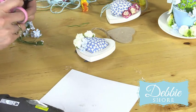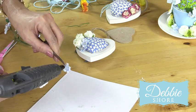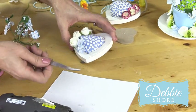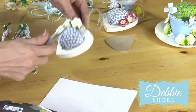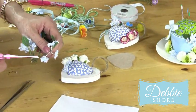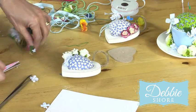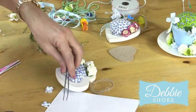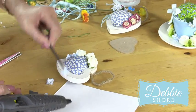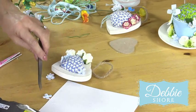Make a lovely little Mother's Day gift, these, wouldn't they? Or just a present for somebody who sews, because they're so quick to make, they look gorgeous, they're not particularly expensive, but I think they look as though, you know, you're either very gifted or you've spent an awful lot of money. I'm just going to put some more blue flowers on the other side, because I think it needs balancing. Three more flowers go on this side.